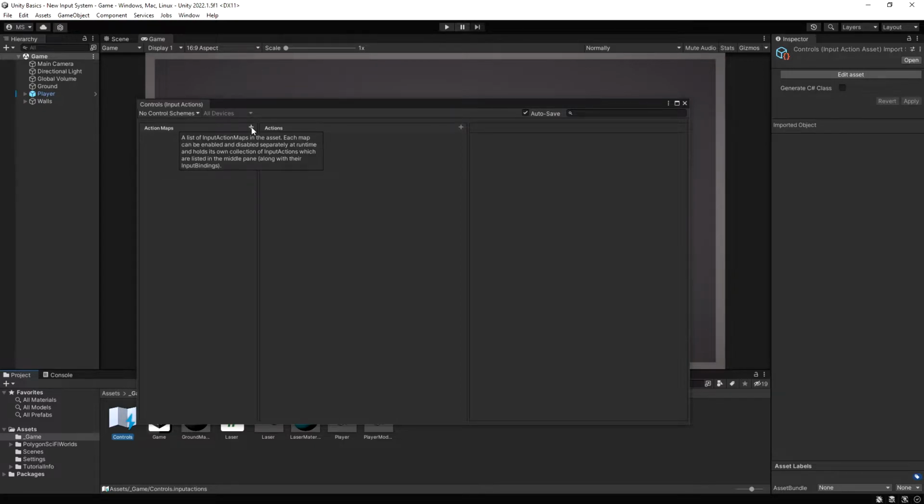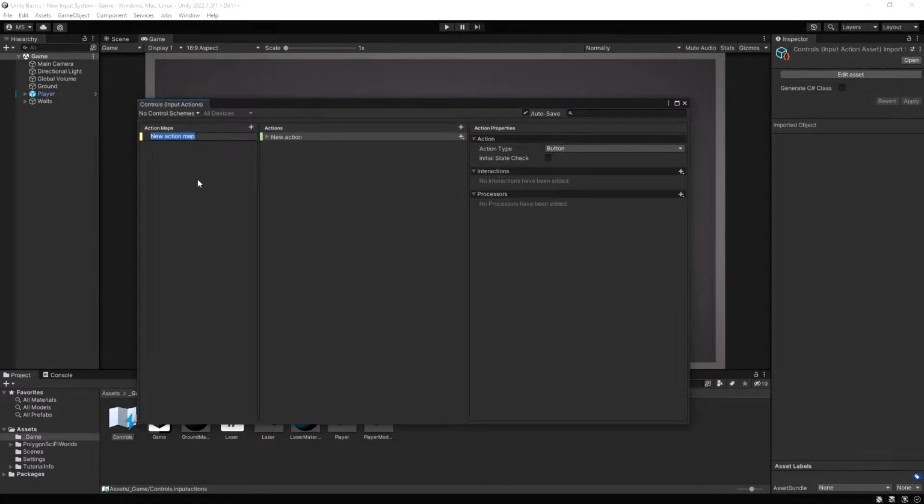Next, we have action maps. So I'm going to create a new action map here, and I'm just going to call this controls because I'm going to put everything into this one action map. But what you would want to do here is you could do something like, say, for instance, like a Far Cry game, if you've played any of those, where you can go from your FPS mode, and then when you hop on a vehicle, your control scheme changes completely. One button instead of shooting will be your accelerator, one will be your brake. That's where you can make the changes here. So instead of having to set that all up individually, you can set up an action map. One could be, say, walking or FPS mode.